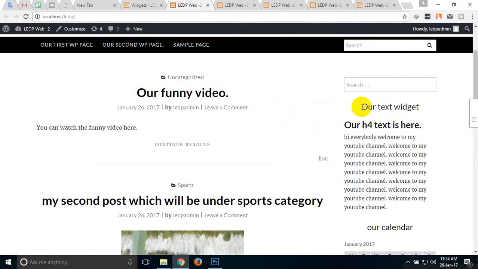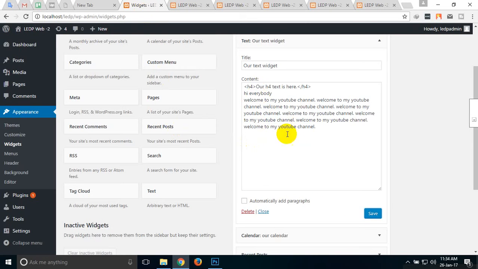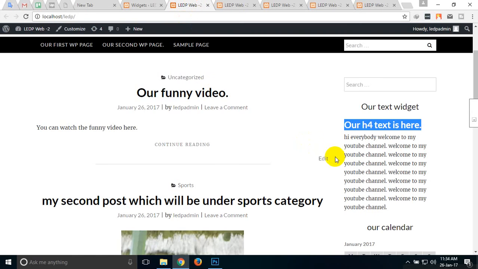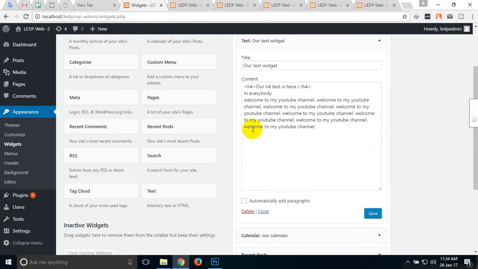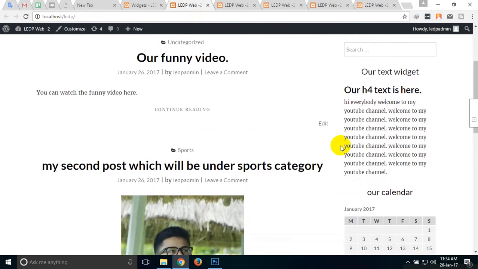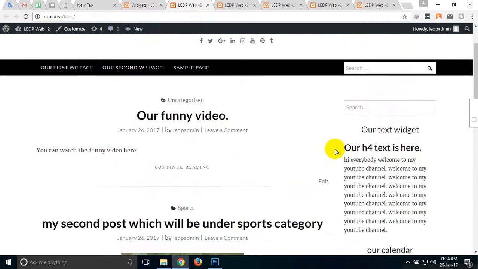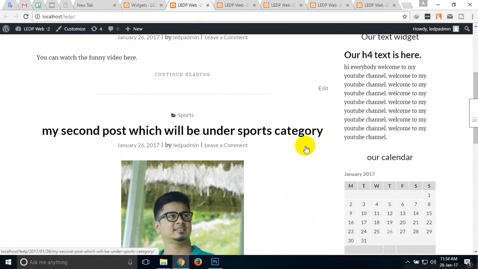Okay, it's our title of the widget. It's our s4 tag which we wrote in the text area, and we wrote some text here and all came in this section. This is the widgets feature of WordPress.